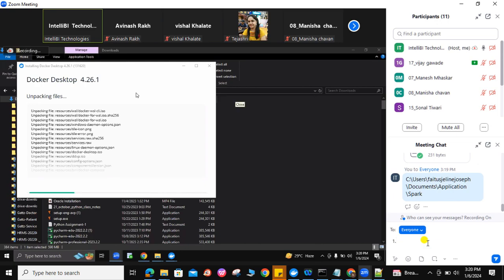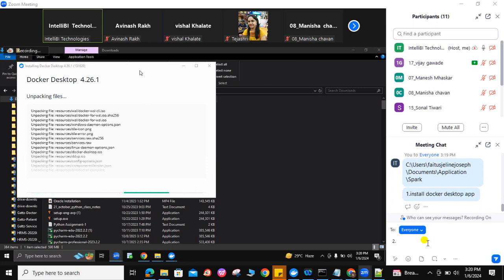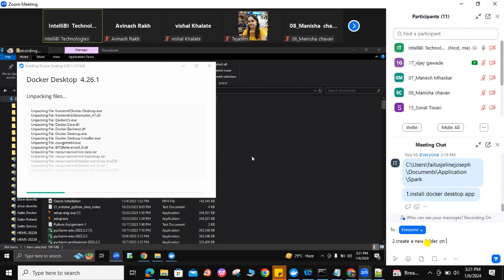So steps should be in a similar way. Install Docker Desktop application. That is the first point that you are doing. Next is create a new folder on your system.